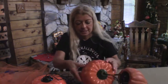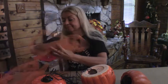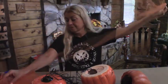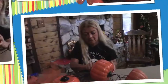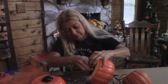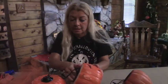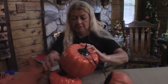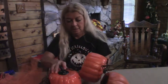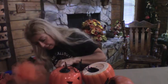Lay it there for a second. Next, we have to put some netting in the second one, or the middle. And we'll add some lights to this one. And we can hold that right there for right now. And then we put our last netting in the bottom.